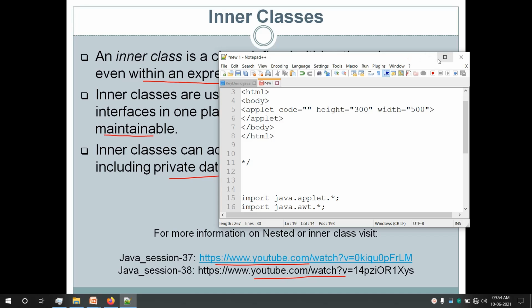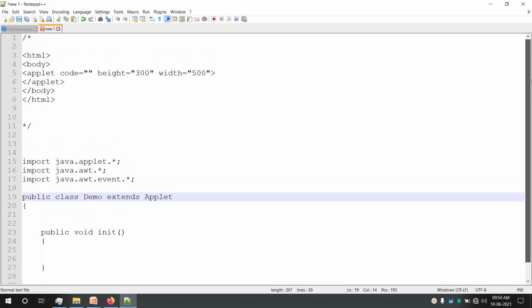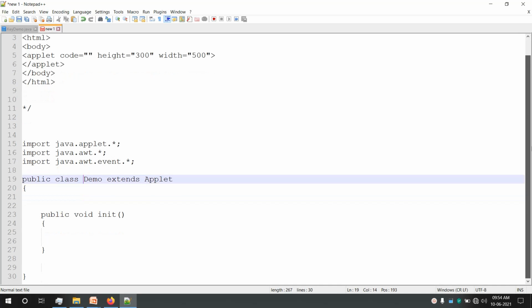I have opened Notepad++ here, and I have a file here. This is simply a skeleton. The code included here is needed in almost all of our applet programs. In this we will make modifications to create our example program, as I have said, a button and a label.